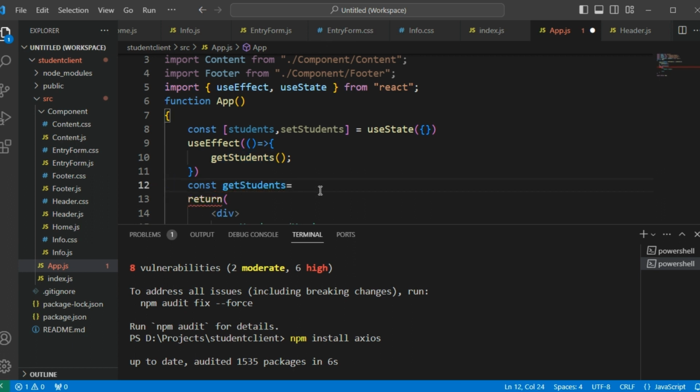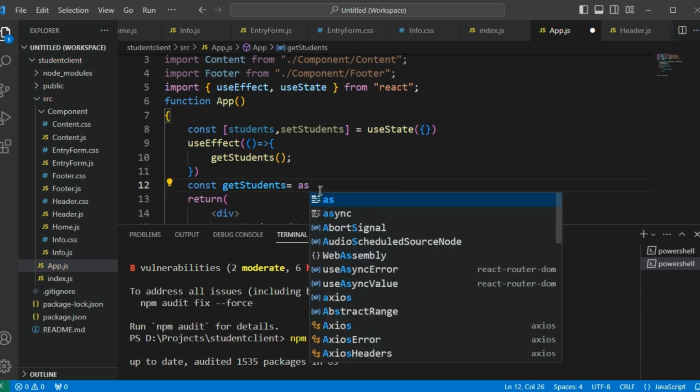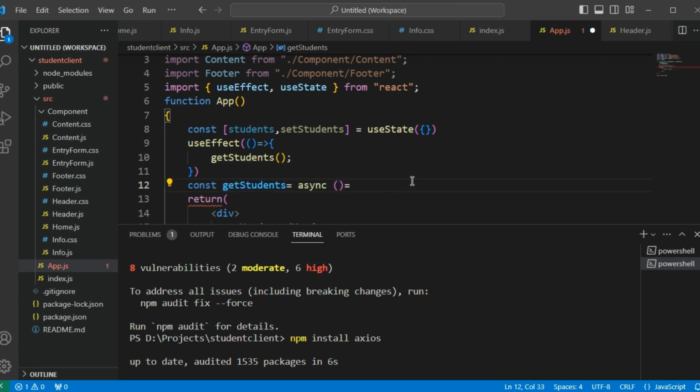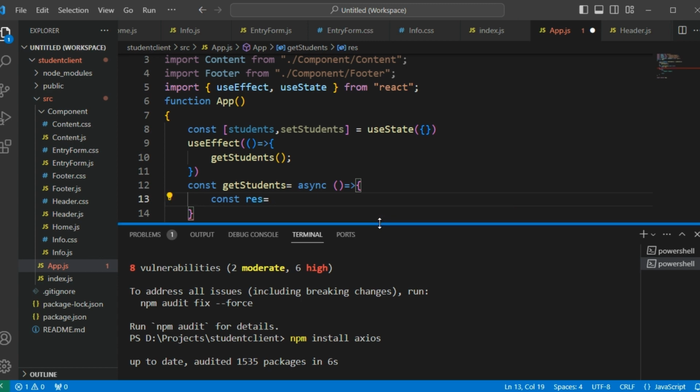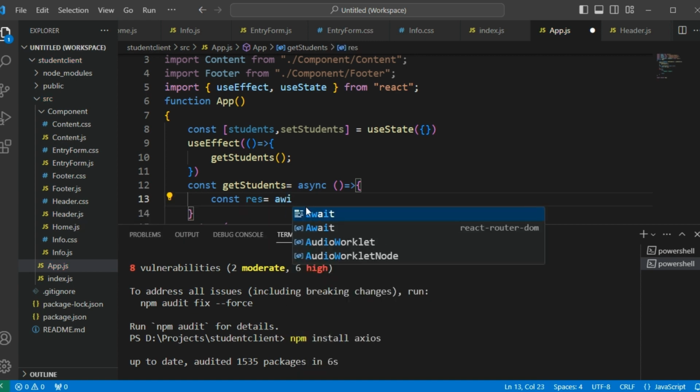So whenever we are making a database request or we are going to access other resources, we have to use an asynchronous method. We have to use the async keyword. Then in the arrow function syntax, I am going to specify the request. I am going to use const response. Okay, we are requesting our server that will send the response. So yes, we have used the async keyword, we have to use await. Here we have to use Axios.